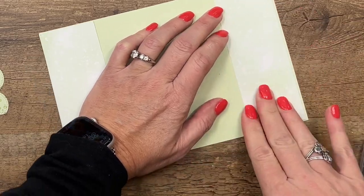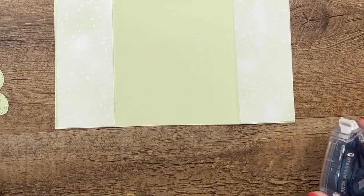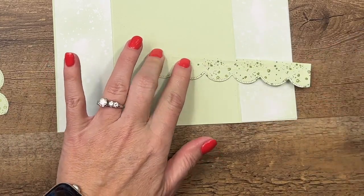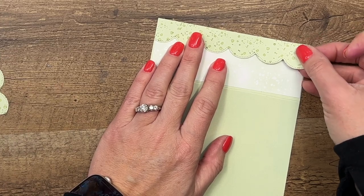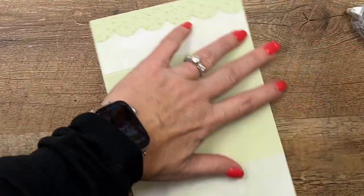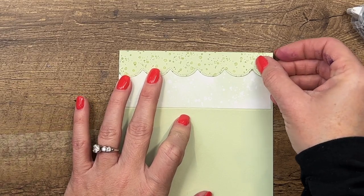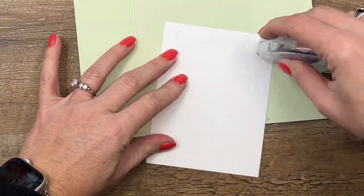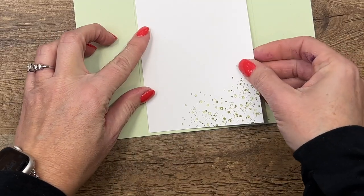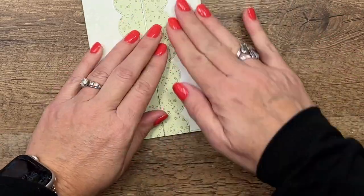There we go. All right, and we're going to put the borders that we just cut on these outside edges. So I'm going to put one right on the edge, like that. And the other one, like that. Okay. And our little white stamped piece is going to go on the inside. All right. There's your card.